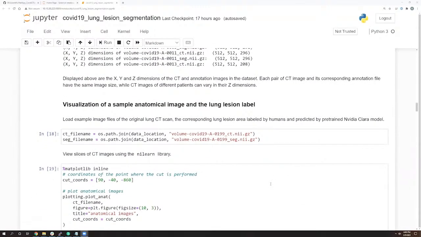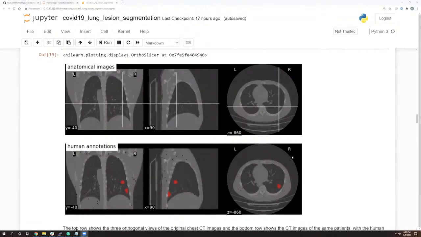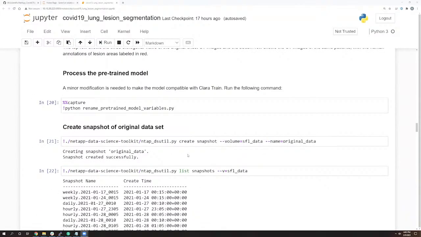Okay, what does a lung lesion look like? Now we can try to visualize one of the sample images. This is a visualization of one example. We can see that the lesion regions are already labeled by the human annotators, and they're shown in red. It's actually a little difficult for me to tell what they look like in the CT images. It's not such a straightforward task. They might not be too difficult for healthcare professionals, but they are definitely not easy for lay people. That's what we have, and that's what we want the model to be able to do, to label the lesion areas, like what the humans are doing here. So we need to create an AI model that can do this.